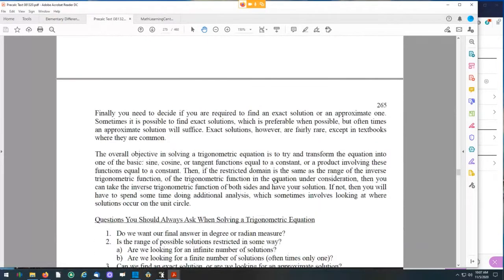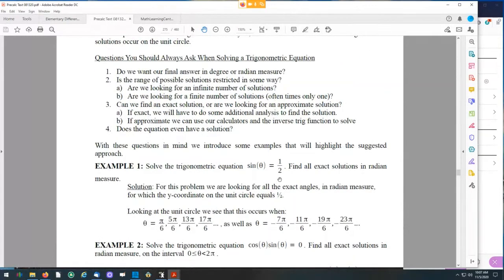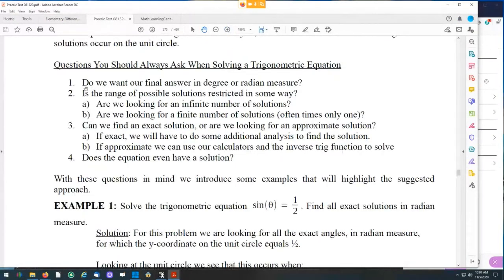Now, what I do want to do is talk about some of the fundamental questions that anytime you're solving a trig equation, you want to address and at least come to some answer or resolution on. Anytime you see a trig equation, they're asking you to solve it, not to show two expressions are equal. Again, same equal sign, totally different meaning. When you have an equal sign and you're asked to solve the equation, instead of show that, this is what your mindset wants to switch to.